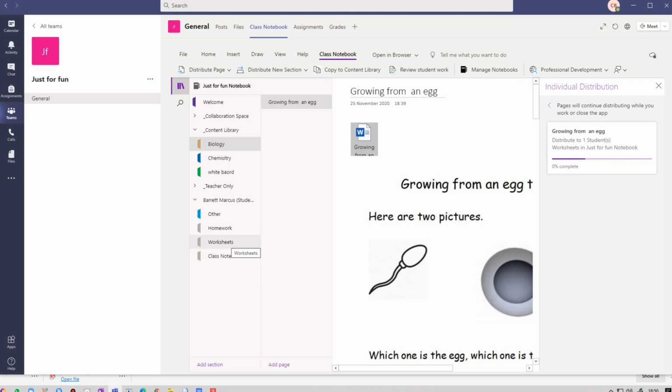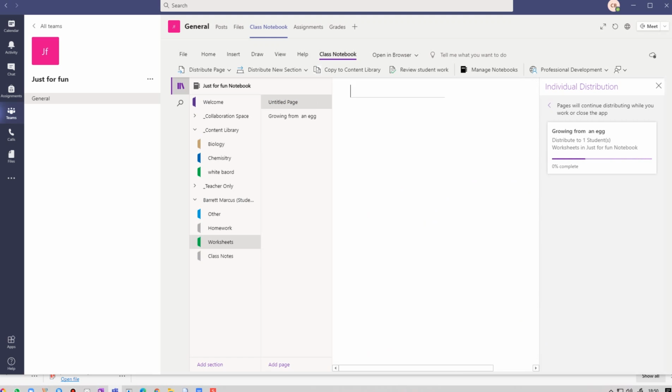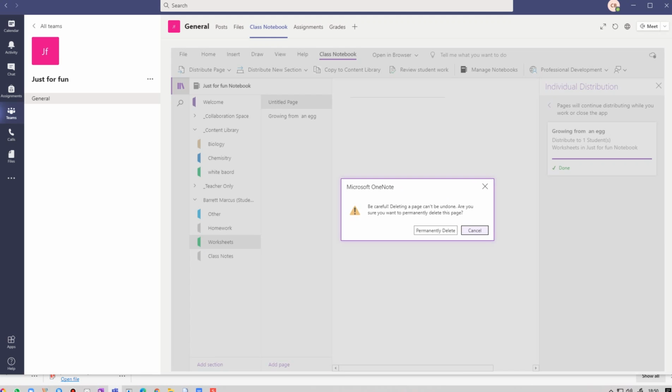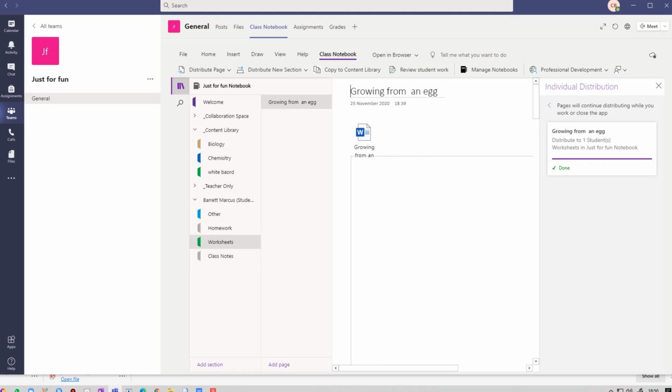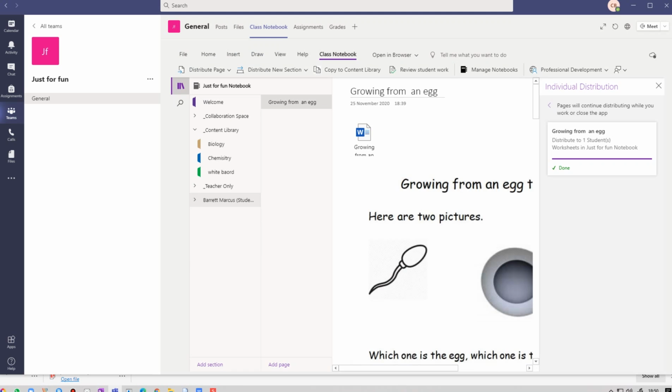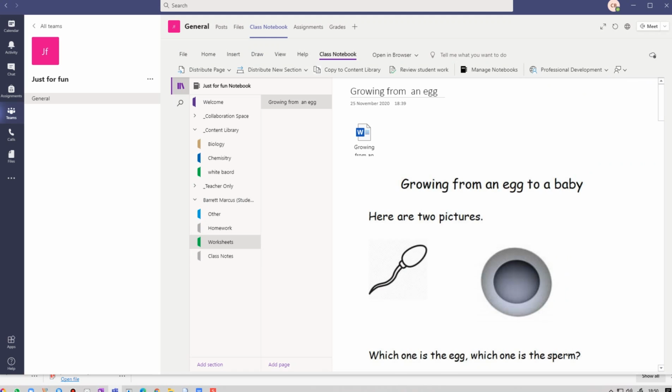That will shortly appear in here. Oh, it's appeared already. So this student now has that worksheet in their space, which they can write on. And you can write on as well.